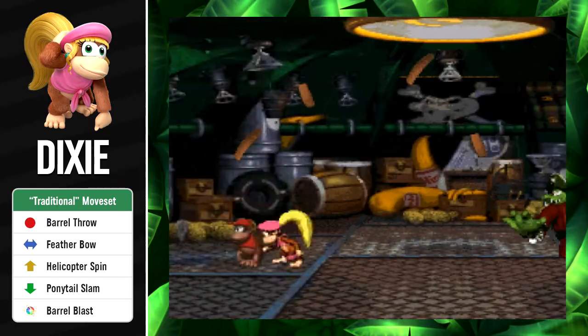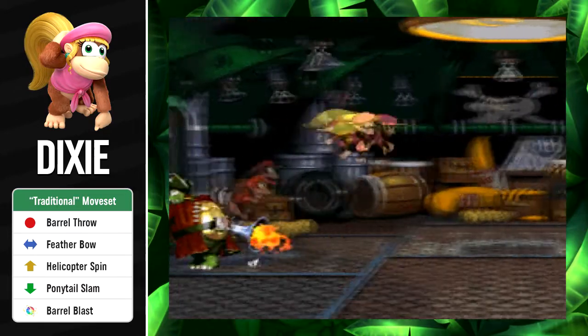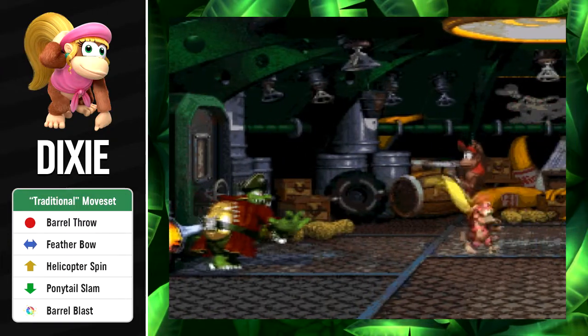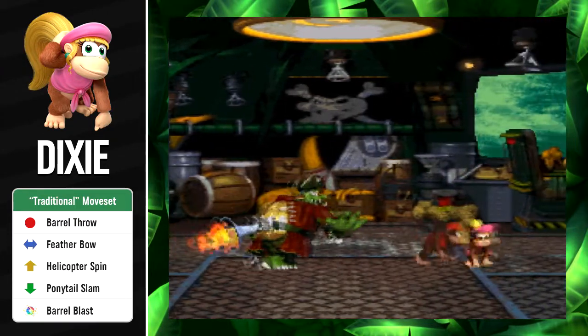Diddy could be fighting him solo until Dixie floats in and lands a hit on K. Rool, or something similar like that. The tagline for her character trailer could be something like Dixie floats into battle.